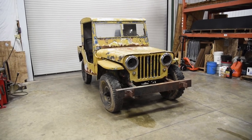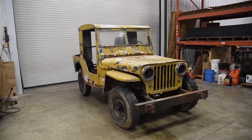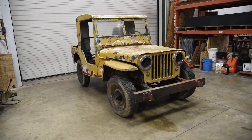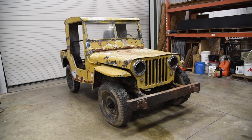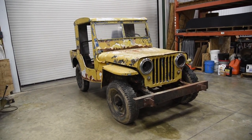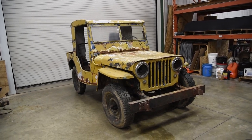Well, we haven't done this in a while, so I actually found a pretty reasonably priced CJ2A for sale. And you know me, I had to go scoop it up. So the story goes, the guy I bought it from purchased it to restore it with his son. They did this about 15 years ago.